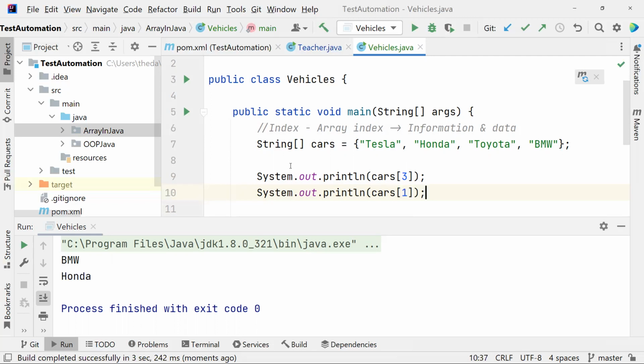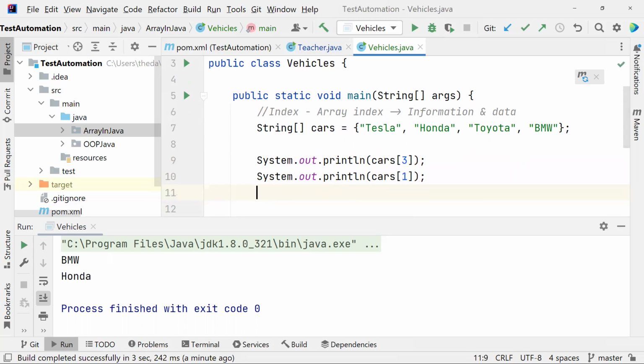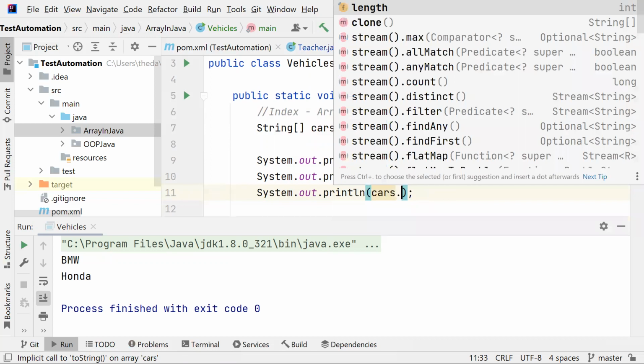We can even find the length of the arrays if we want to. We can say println, cars dot length.